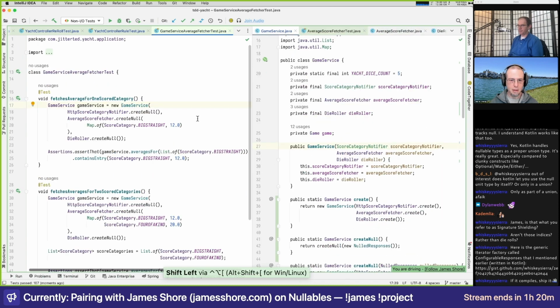Almost done. Yeah. Now this one is... I don't use the factories in my tests of the actual code. So these are tests of actual game service. So I don't use create or create null in those tests. I just call the constructor. In this case, it doesn't matter, but often the reason for that is that the create null operates at the semantic level of the callers, whereas my tests of the actual class operate at the semantic level of the class under test. So I want more finer grained control over the dependencies. So I will call the constructor directly and make it package private.